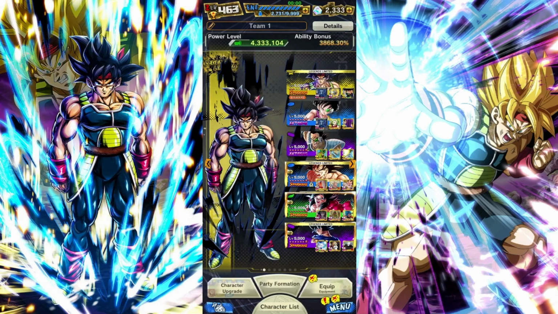We'll go through the bench first. It's kind of difficult to actually make a bench for this team, but I could have run the green Tora instead, but this Tora is better in the long run. When he dies, he has death buffs, so I'd rather run him than the other one.